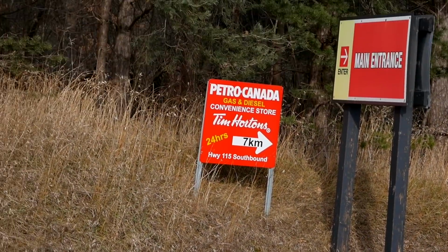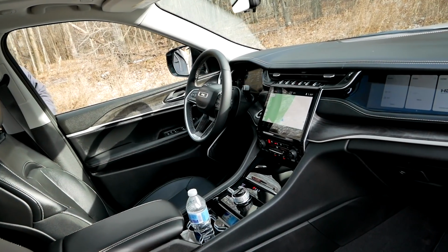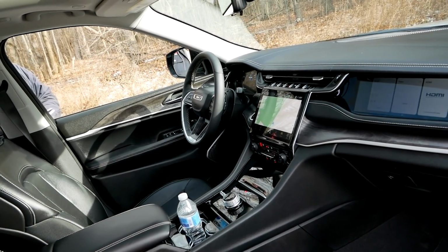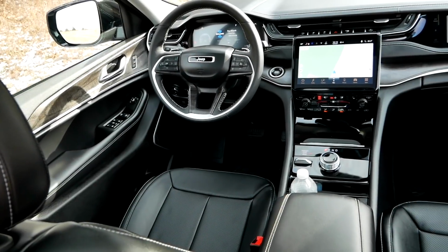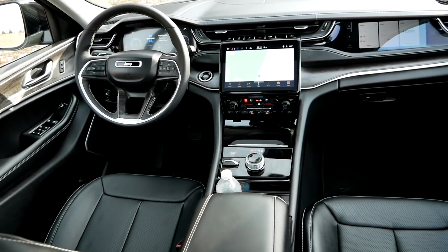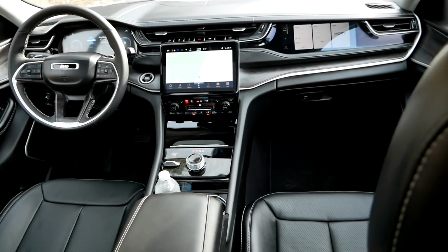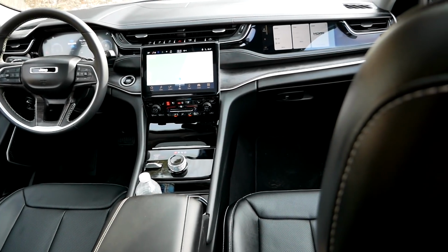The other major difference is this interior. Now, the first thing I'll say is we just got out of the Jeep Grand Wagoneer. We compared it to the Cadillac Escalade. You can see that here on the channel. Basically, what they've done here is adopt sort of one interior and then scale it up or down. So Grand Wagoneer, Wagoneer, Grand Cherokee, they're all quite similar now in terms of the screen layout, this passenger screen over here, the rear seat entertainment, all that stuff. Yeah, they've kind of brought it in line, and I kind of like that. Actually, it gives it a familial feel.